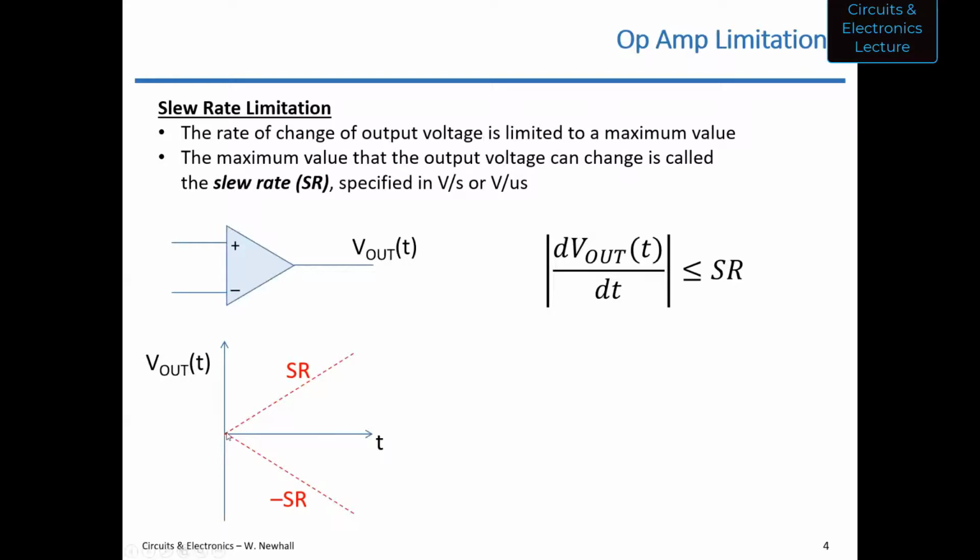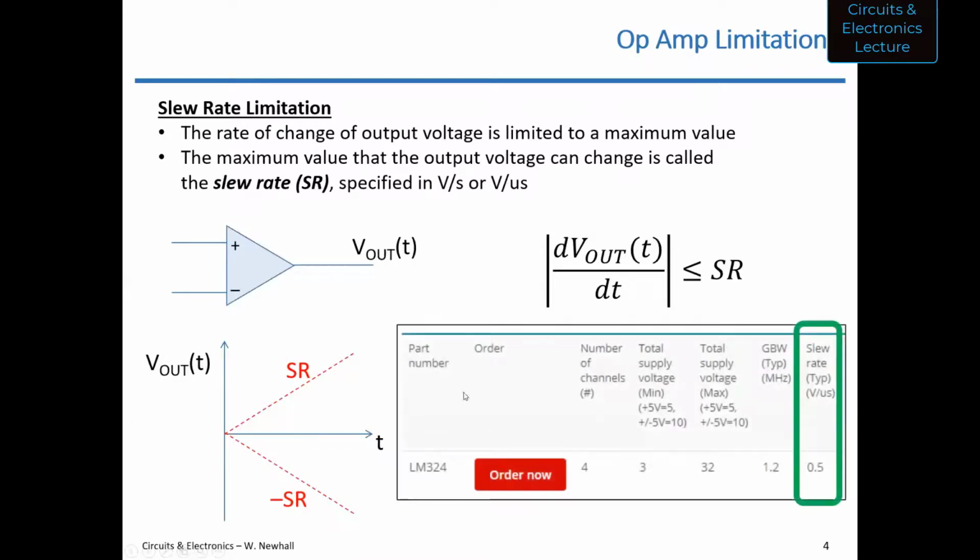So right at 0, if I have a voltage of 0 volts, I could have a voltage that increases like my mouse is going over time, but I could not have a voltage that increases like this. That would exceed the slew rate. So if I tried to have a voltage go up like this, the op amp would clip it. It would distort the signal, and it would follow the slew rate line here if I tried to increase faster. This happens at every point in time, so you have to imagine that limitation applying at any voltage and time point in the output voltage.